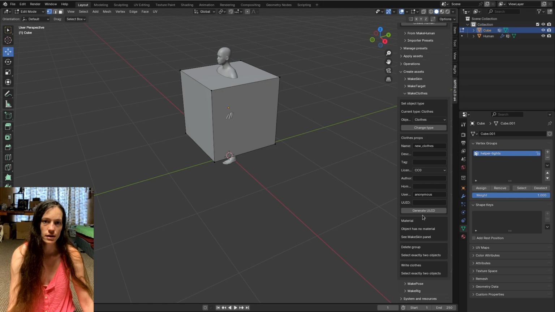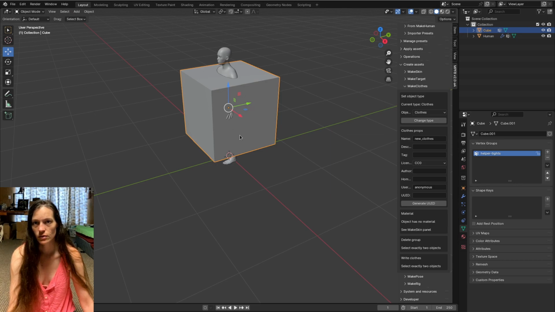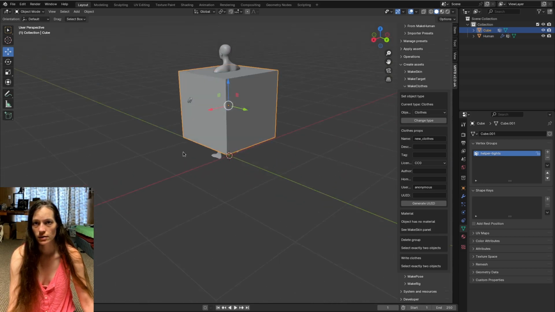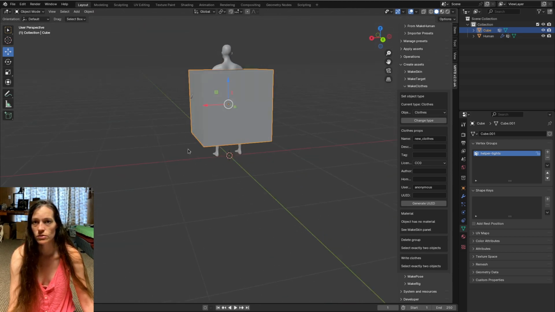Then there is a delete group option. You don't have to add the delete vertices if you don't need them, but generally speaking, sometimes the clothes will clip, or the skin will clip through the clothing, and that's where the delete vertices are crucial.